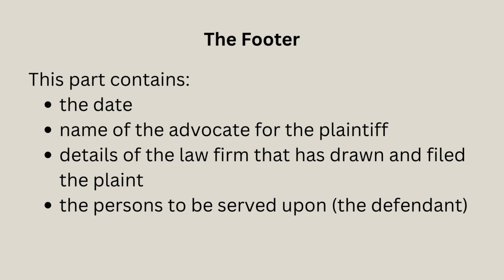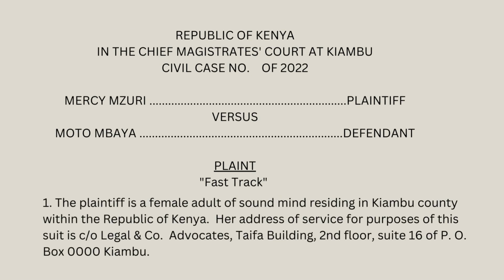But there are other things you should note even before you draft it, and that is every pleading. Every pleading shall be divided into paragraphs numbered consecutively, each allegation being, so far as appropriate, contained in separate paragraphs. So the pleadings are in paragraphs and they should be numbered consecutively.